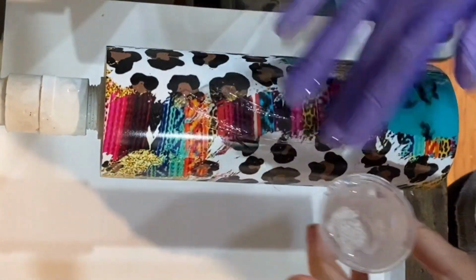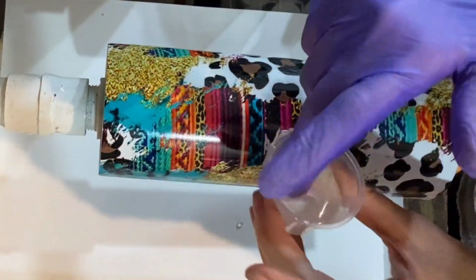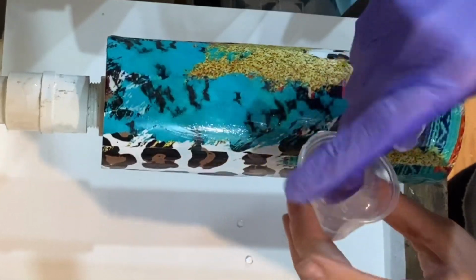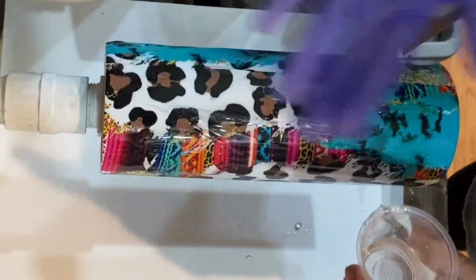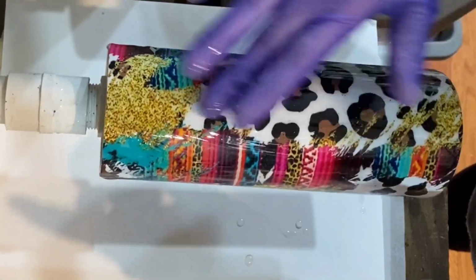And then after I've let that quick coat dry, I'm going to go in with a layer of Counterculture's Artist Resin Medium Viscosity. So I like the medium viscosity, and I'm going to go in here and apply some glitter. All these little places that you see that look like gold glitter, I actually want them to be gold glitter. And then I'm also going to use a little bit of my gold glitter to kind of blend out that seam where you don't see it as noticeable either.